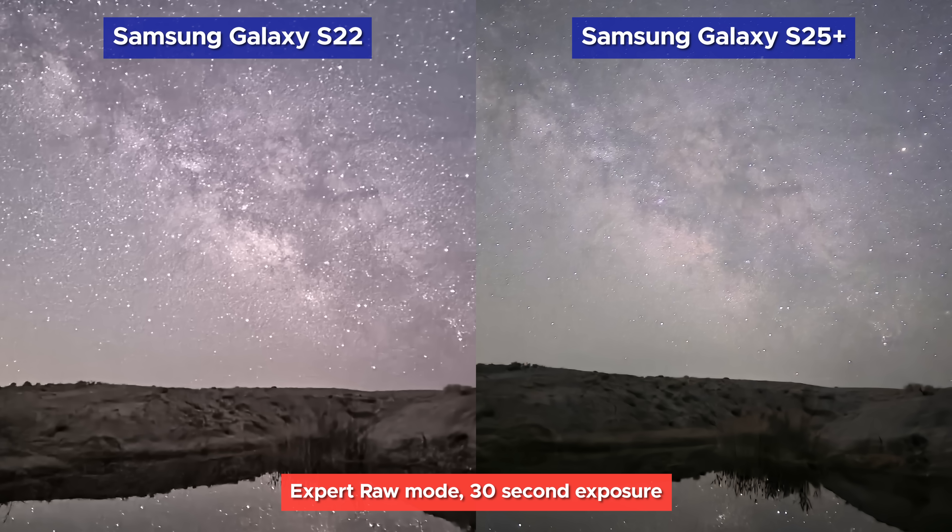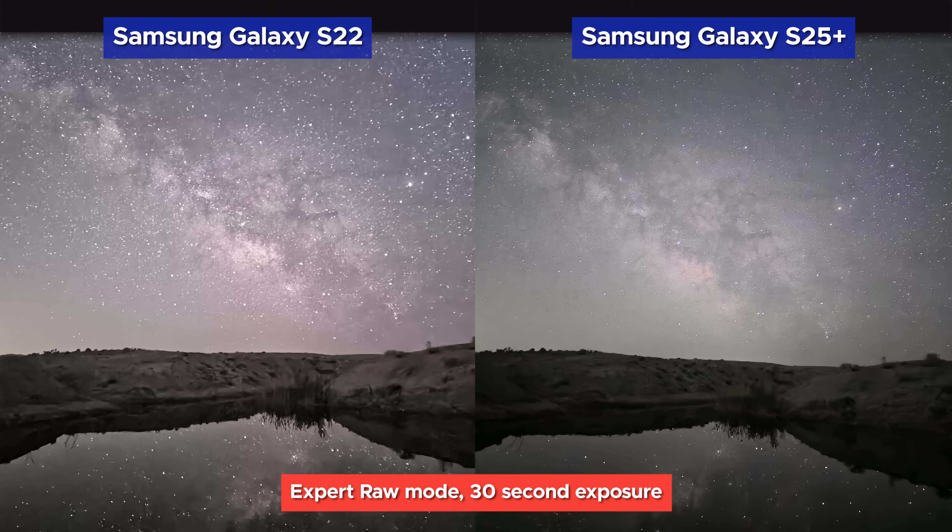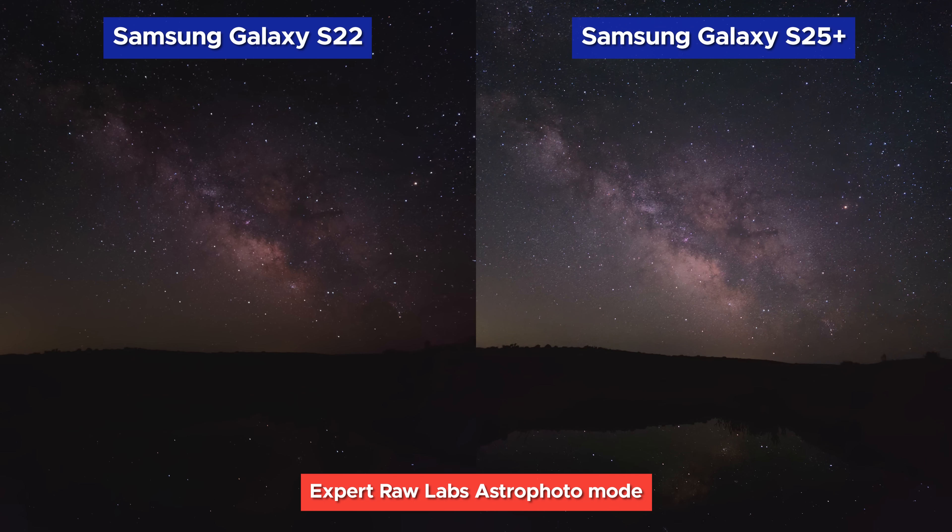If we just take the rest of these images for what they are, accepting that we will not be dealing with true RAW detail, it's pretty interesting that in some ways you might prefer the S22 image to the S25. The stars are definitely more resolved and brighter, and the foreground is noticeably brighter and honestly less smoothed out by the algorithm. From the big picture view though, the S25 is a more true-to-life representation of the gas clouds, and color reproduction is a lot more authentic as well. With later updates the S22 now has the astrophoto feature, but unlike the S24 and S25, it uses 4 minutes of capture time on the short setting. And while the output is still impressive, it's not as bright or detailed as the result we get from the S25.